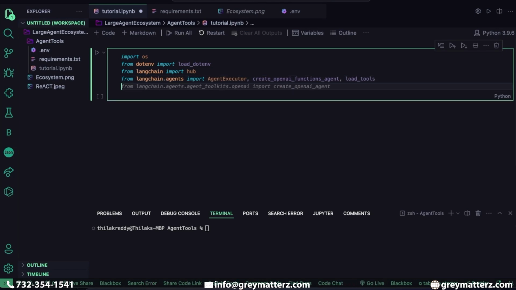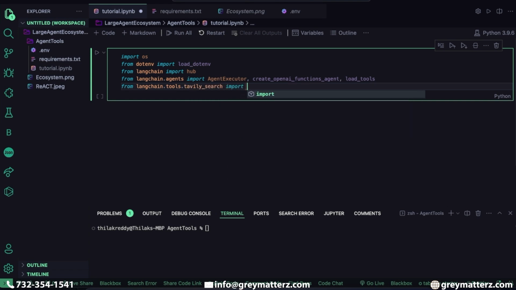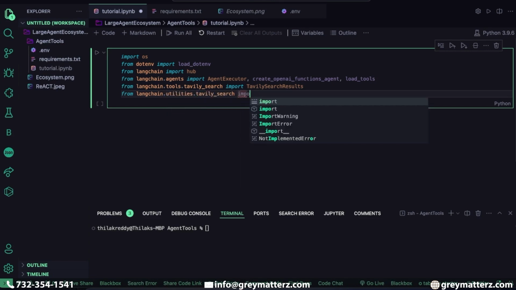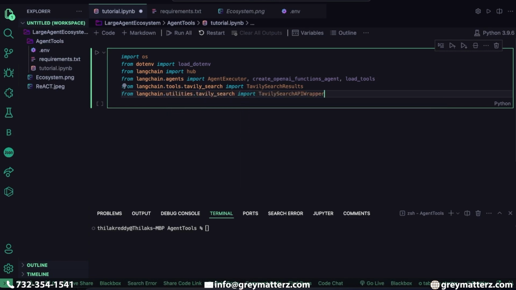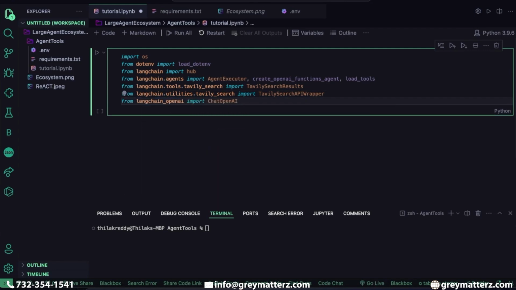I'll import agent executor, then I will invoke the function agent, and then I will load the tools. As I said before, we'll be using the tools. Then I'll load the tools here, Tavily search results, and then from utilities, we'll import the API wrapper that we'll be using for the search, and then we'll just import the ChatOpenAI.